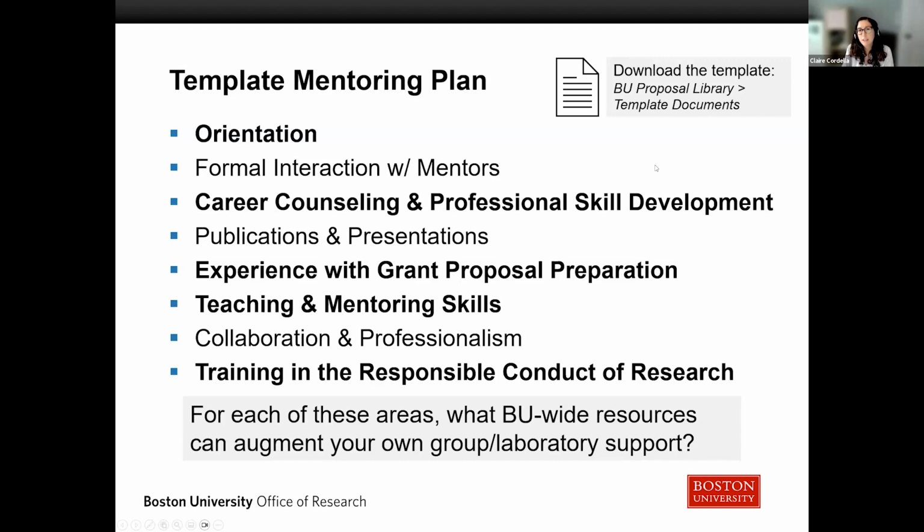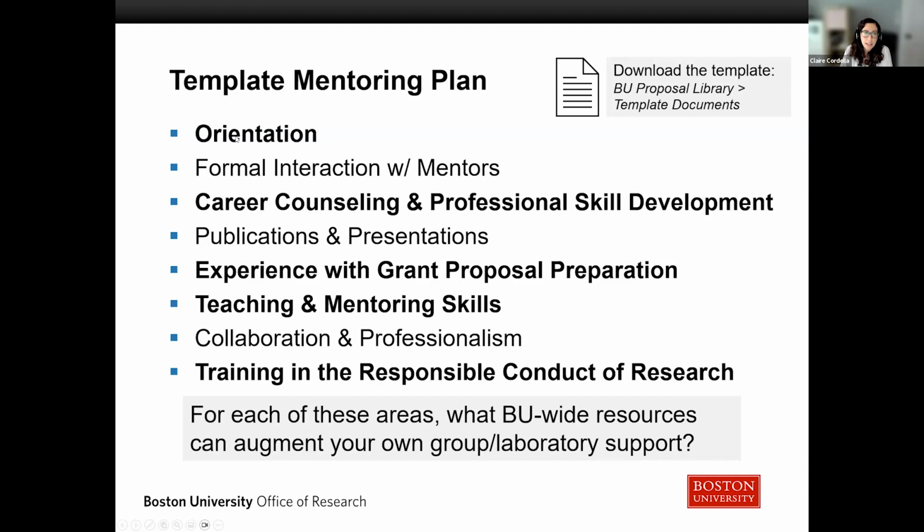The idea is to provide you the wording and to summarize all the resources that we're going to talk about today in a more or less one-page format. Then the idea is for you to take from that and make it your own, adding what's specific to your lab or your group. That's how we structured the webinar today as well. These are the sections that we write about in the template plan, and I'll go through each one, as you can see them listed here.